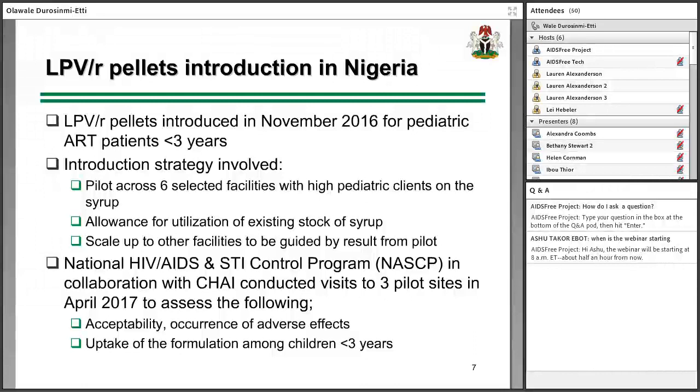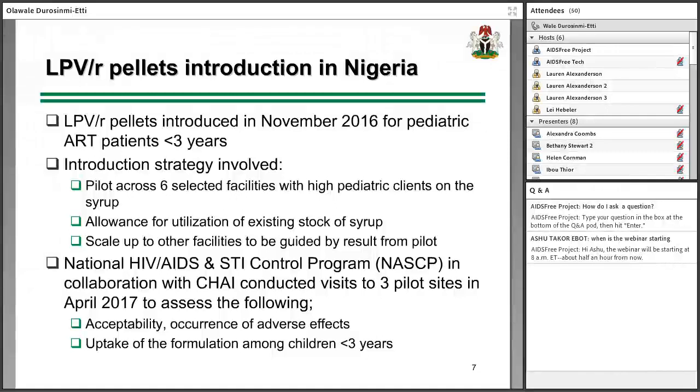And following the introduction into these 6 facilities, there was an assessment visit conducted by NASCAP and CHAI to 3 of those facilities, and this was basically to assess the acceptability of the pellets and to find out if there are incidences of adverse effects following the use of the product by the pediatric patients.